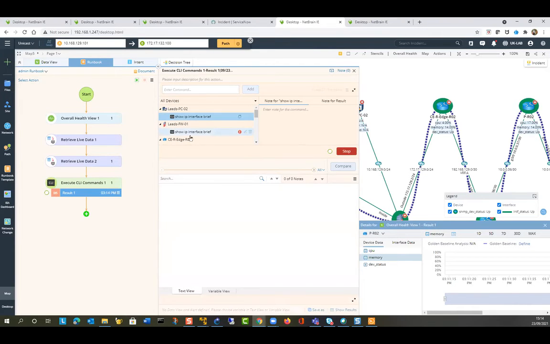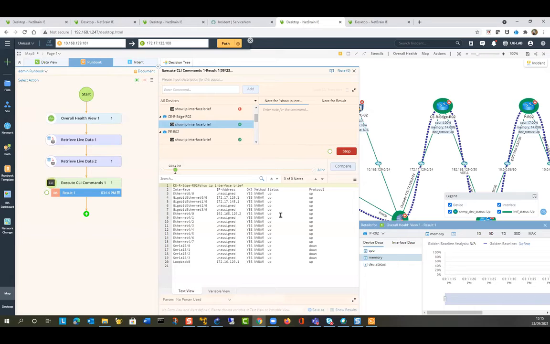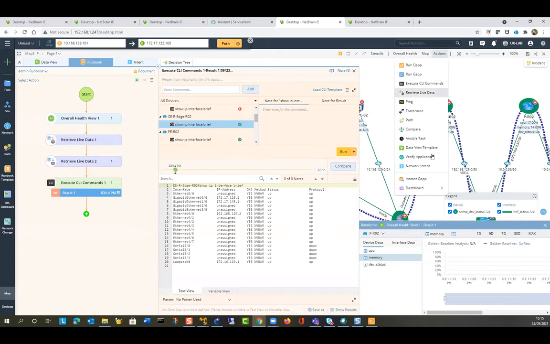And again, it won't be applicable here because I don't think that's an applicable command for a firewall or a PC. But for the devices which are applicable, like this router here, you'll get the output. So sometimes you want to do that. And again, rather than having to log on, you can do all of this centrally. And this is what I was trying to show earlier: using the GUI, using your dynamic map as your driver for automation.